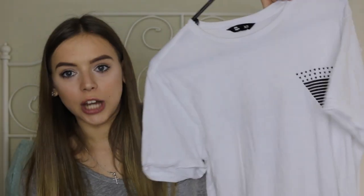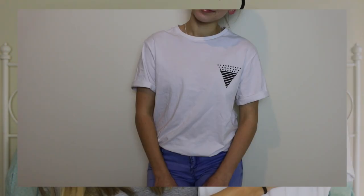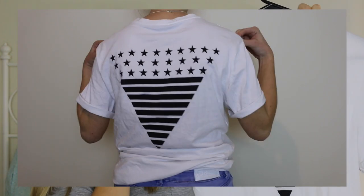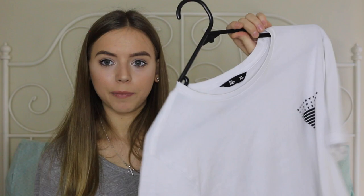The second shirt I picked up from an outlet store is this one from JJ's — from the men's section. I love shirts that have a little design on the pocket area and then a huge design on the back. This was $5. If you go to outlet stores and check out Cotton On and JJ's, a lot of those stores have $5 or $10 racks with all of their men's shirts, and you can find some really cute ones that are very, very inexpensive. I honestly get so many compliments when wearing men's t-shirts.